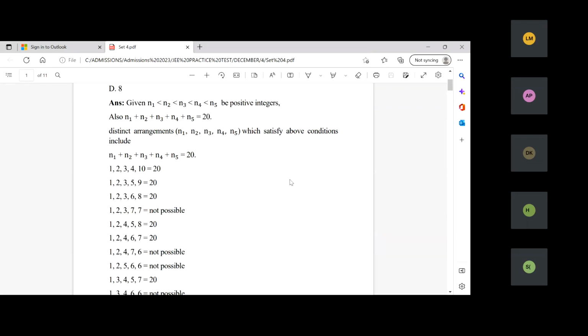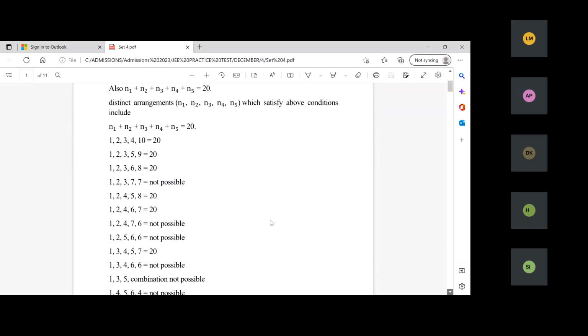Up to 20, you can start with 1, 2, 3, 4, 5, 6. There are only 5 numbers, so think about how the arrangement goes. If you start with 1, 2, 3, and 4, what has to be the other number so that the sum is 20? Maybe you can check 5. We can change the number as 5 and you have to think about whether the criteria will be satisfied. Find the possible combinations. No two numbers should be the same, which you have to take care of.